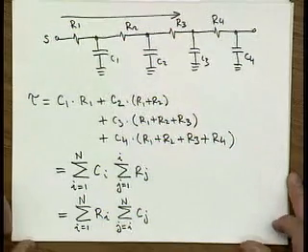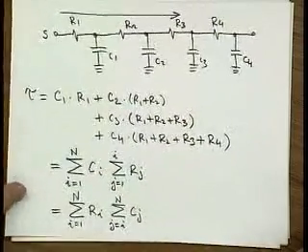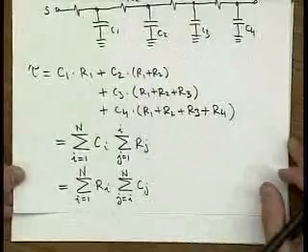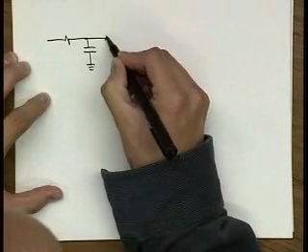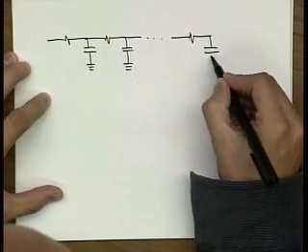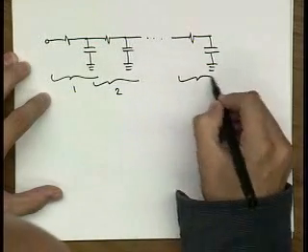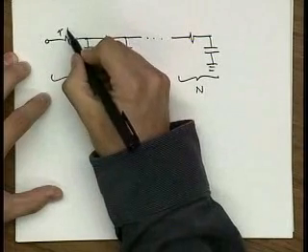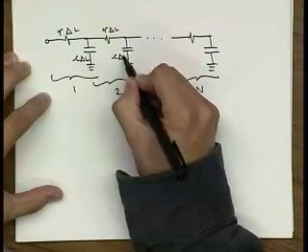So it's a very simple model and gives fairly accurate results. So now let's apply this model to our distributed model that we showed in the previous slide, when we assume that we have a large number of segments. So in this model, we have segment 1, segment 2, and so on, and then we have segment n, and each of these has resistance R delta L and capacitance C delta L.